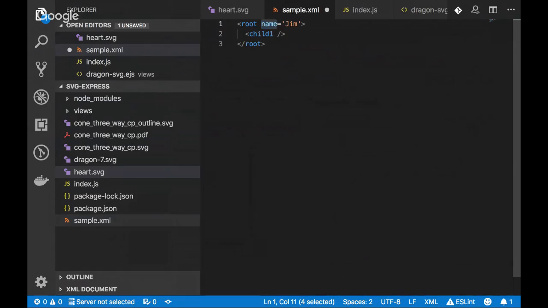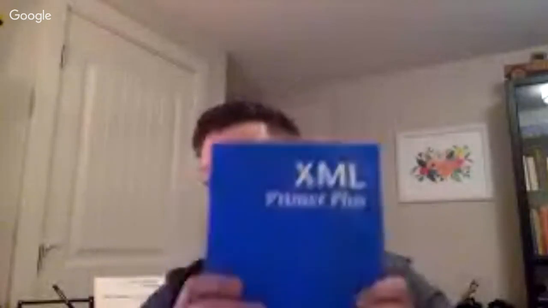I want to show for a second. This is a book I've had for a few years as a programmer. XML Primer Plus. Apparently, when it's paint, it's primer, but when it's a book, it's primer. I think. Pretty sure I looked that up. Yeah, and this is the size of that book. This is the intro to XML. Here's a bird's eye view of what you can do with XML.